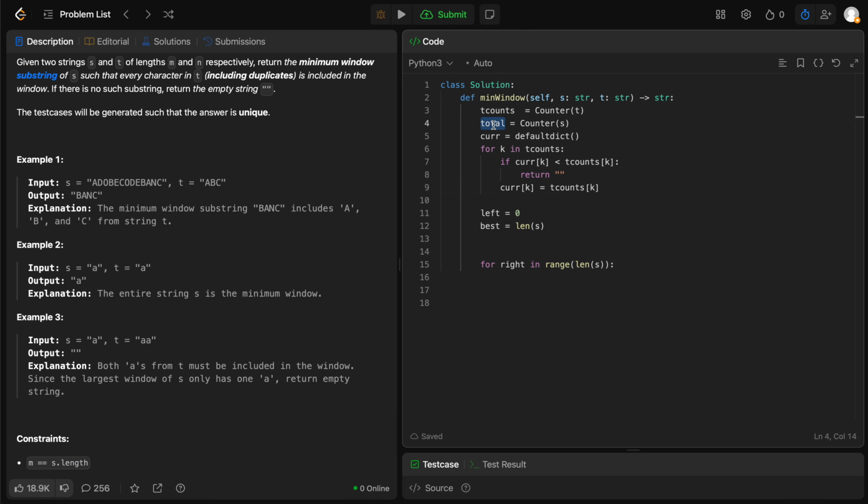And now it's not current, here it's total, and now I have current. But actually I'll do this.